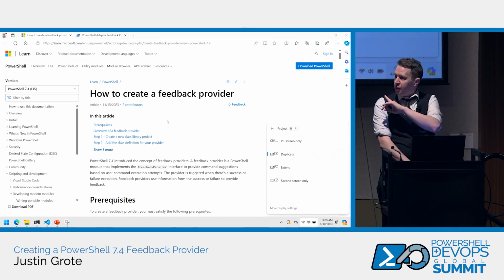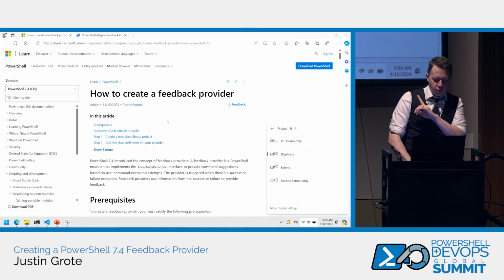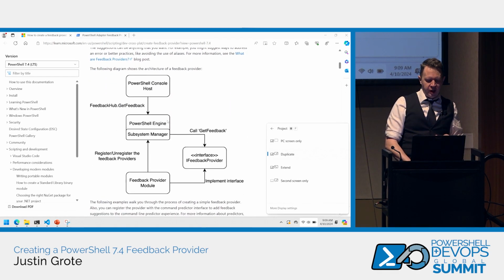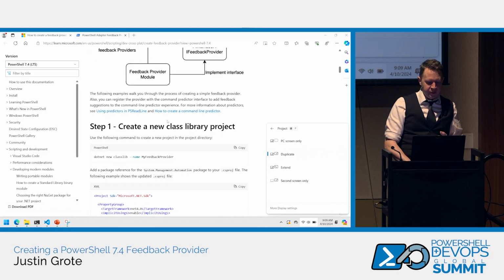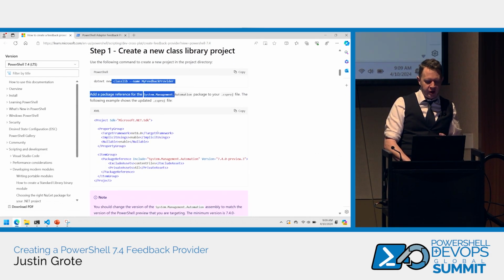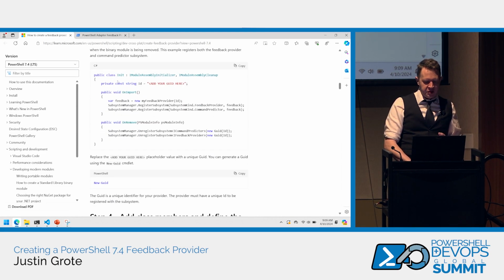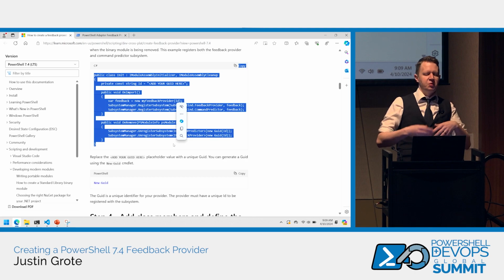So this is the article that I referenced earlier. What this goes through is the whole process. You'll start a C# class, and there's that diagram I showed earlier. So you start a new class library. You do all the fun C# stuff here. You implement an init class, so that this is for when it joins.